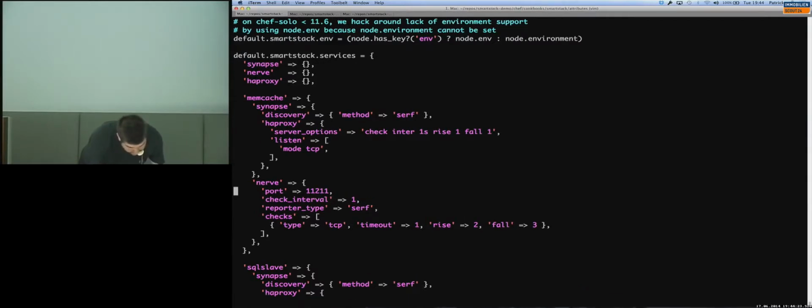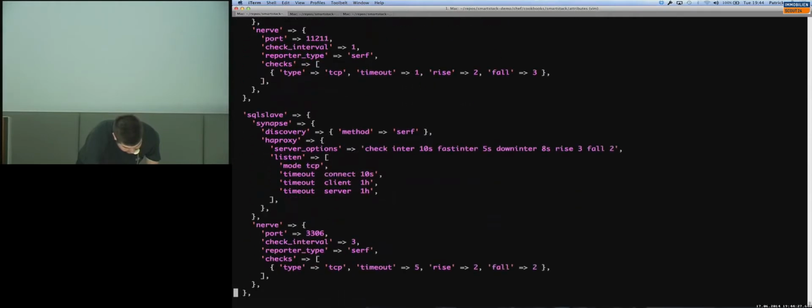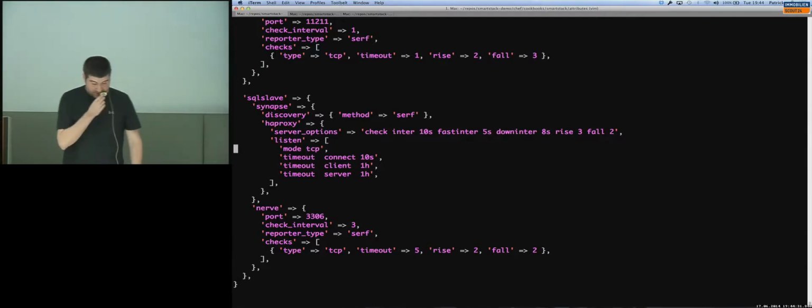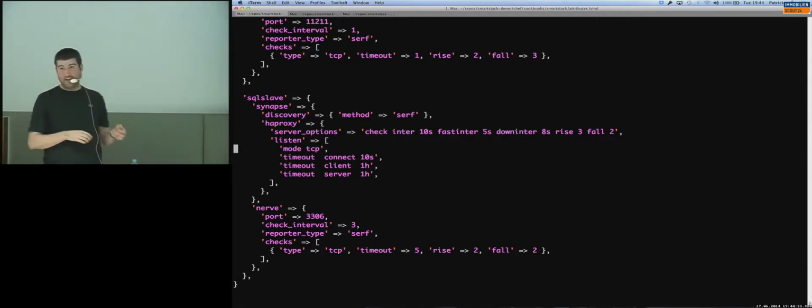Okay. So here we can basically put any HAProxy options. So here you see there's mode TCP, timeout, connect, whatever. You can just add the load balancing mode. So the default is round robin. It can be source IP based. It can be with different algorithms. Source IP is localhost.